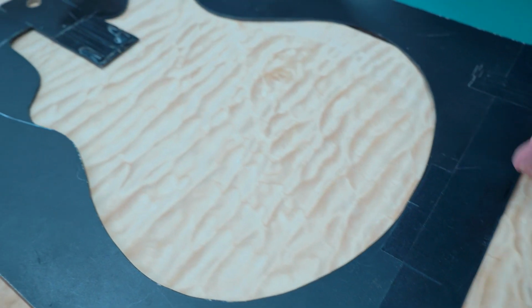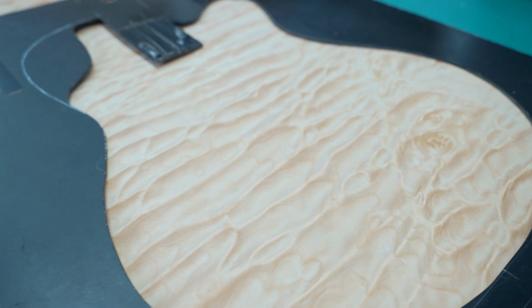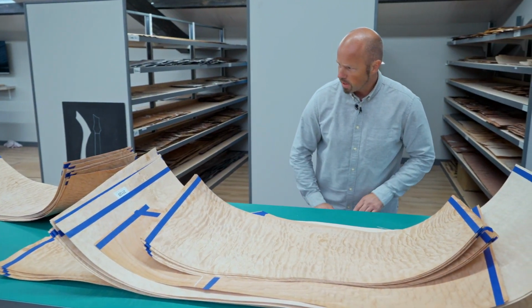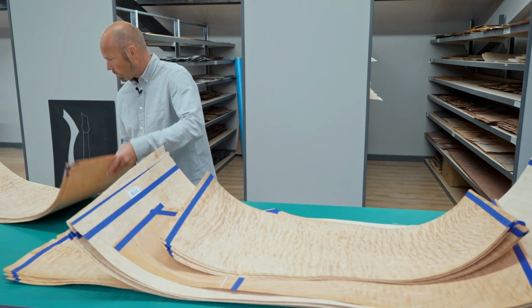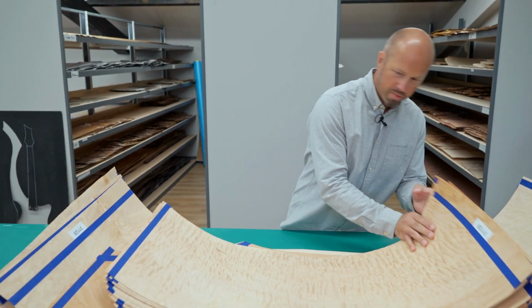And what I'm going to do, we've got something very special coming up, and I was looking for some special quilted maple for it, and I'm going to select some sections that I'm going to keep for a special project, and this lot could well be it, but we'll have a look through the rest of it before we make a final decision. But yeah, pretty impressive.